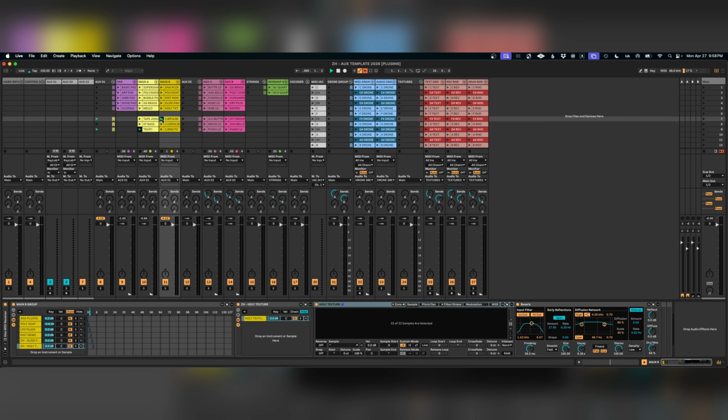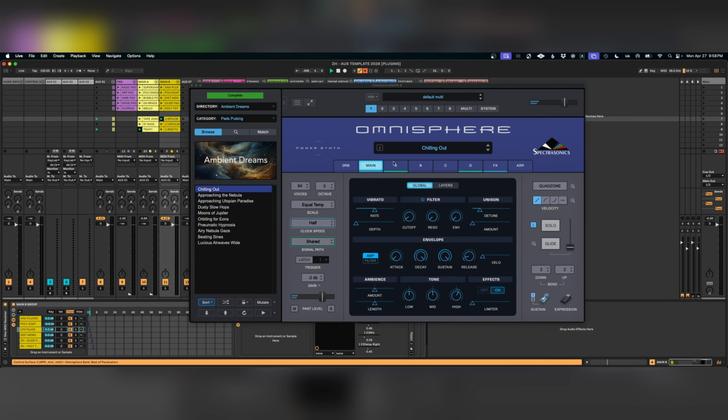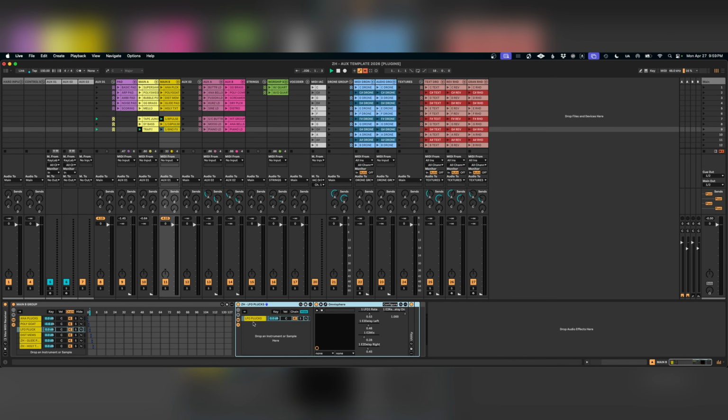So all of these are synth pulses, and they're built out of an Omnisphere preset I made. All it is is a synth with an LFO that makes it sound like it has a chord arp on it. But it's not an actual arp, it's just the LFO, which makes it a little bit more flexible, in my opinion. Here's what the patch sounds like when you just have the eighth note pulse on.